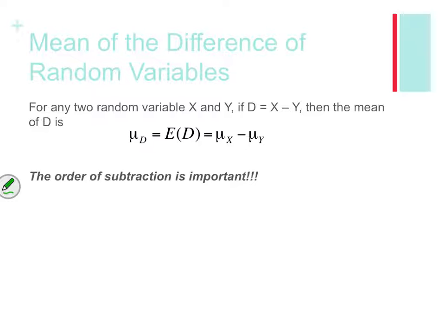It is very, very important that you realize that the order of subtraction matters. If you had switched them up, then it would have been interpreted very differently. So just be very aware of that. You don't want to understand it as negative 0.65, because then that would mean that Erin averages 0.65 fewer than, or rather more than, Pete does. So just be careful of that.